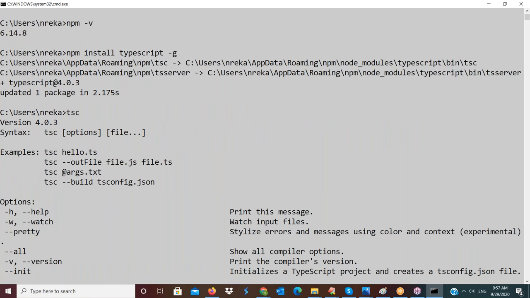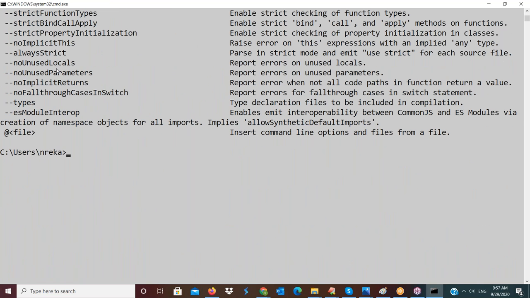Is it clear? Yes. Like that, we are using this npm install statement. And now TypeScript has been installed successfully. We are ready to create the program in TypeScript, and we are ready to execute that one. Till now, any questions you have, you can ask me. So here, we discussed how to install TypeScript, and we also discussed something about node package manager, the npm program.